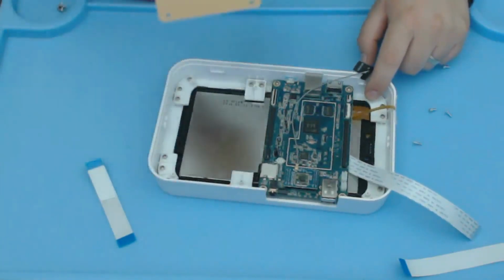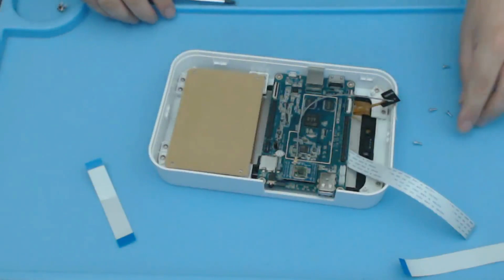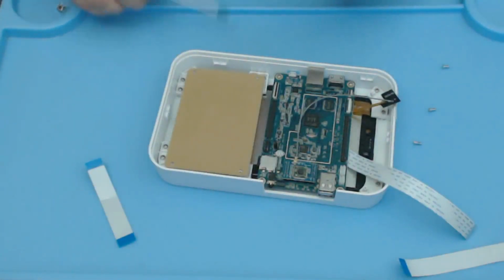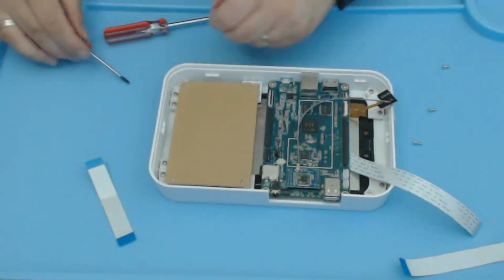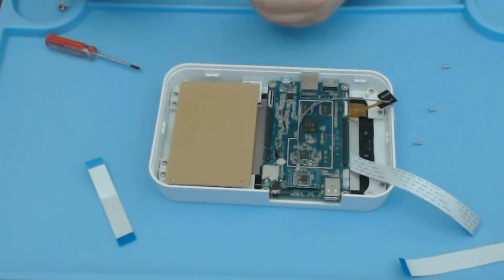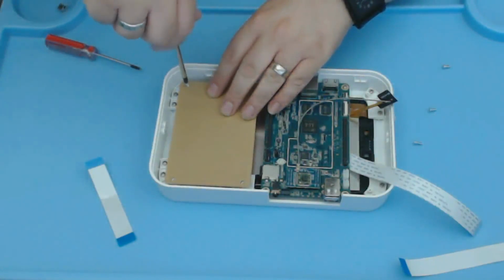So, what purpose does it serve then? Is it just something to put in there? I'll put it in. I'll put it on and I'll secure it in place. I think I've got the right screws here.